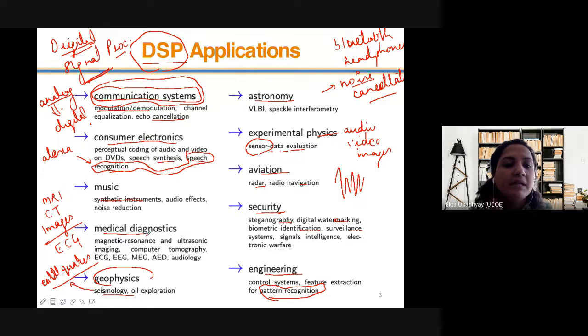Let it be medical diagnostics also. CT, MRI signals, we try it on a real person, right? And when we are doing the diagnosis on a real person, those signals are analog and then they are getting converted to digital and then they are processed and then they are being used by the applications. Clear? So on and so forth. Likewise for all the applications that we have seen here. Is this clear to everyone?